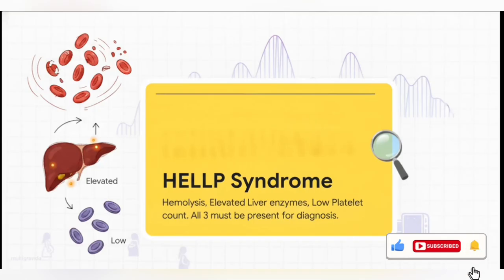Now, what's really amazing here is that the name itself literally gives away the entire pathogenesis. H stands for hemolysis, specifically microangiopathic hemolysis. EL is for elevated liver enzymes, and LP, low platelet count. एक बात हमेशा याद रखना, you need all 3 of these to be present for a definitive diagnosis of HELLP syndrome. It is typically a severe complication of preeclampsia, meaning you're going to see raised BP in about 80 to 85% of these patients, and it's definitely way more common in multigravida females.